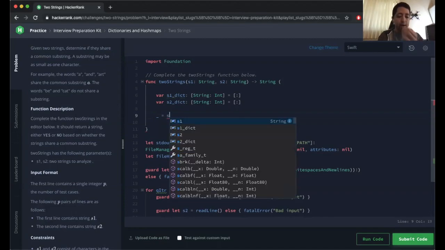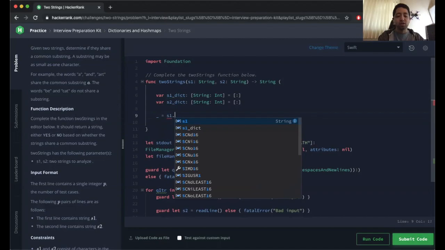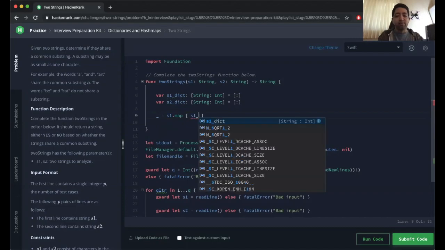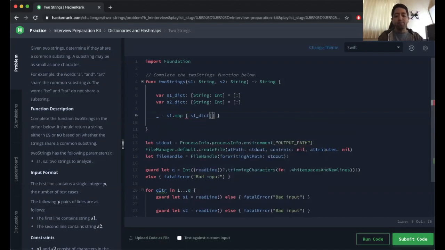The way we use map is we can just call map on the string, and this way we can easily access its values. To access the values, we're using $0 for the first value, but then we also have to cast it to a string, and we're going to use a default value of 0, and we're going to increment by 1 as well.